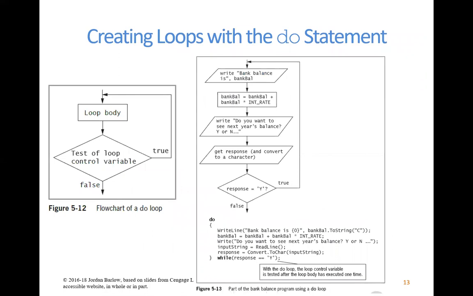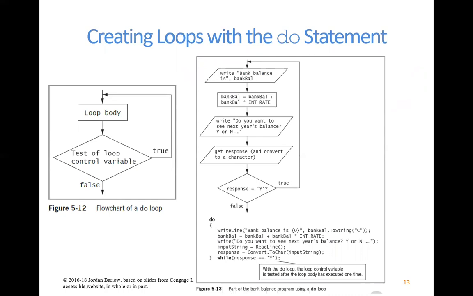So these flowcharts show the difference between a while and a do statement. Well, the flowchart doesn't show the difference, but if you compare this flowchart to the flowchart at the beginning of this video, you can see the difference. So the example that the textbook gives is, again, that sentinel value of doing something at least once, and then you ask the user if they want it to repeat.